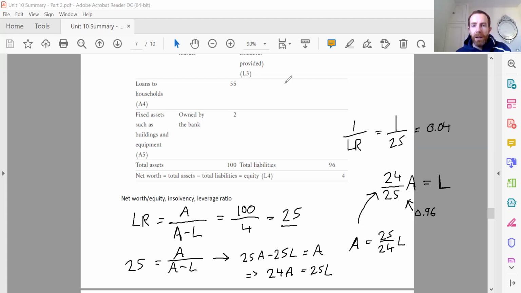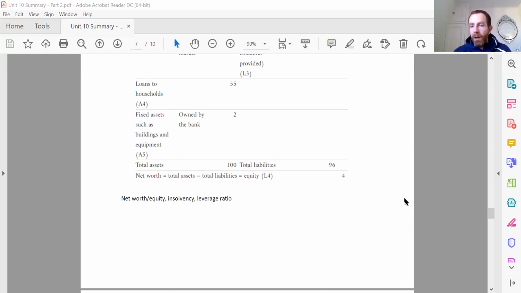So if I just take quickly another example, if I said the leverage ratio is 36, well, if we do 1 over 36, then I believe that will give us about 0.027. So this bigger leverage ratio shows us that an even smaller drop in the value of assets, in this case like 2.78%, would actually lead to the bank getting to the point of insolvency. So that's why leverage ratio can be quite a useful thing to look at. It gives us a clear indication. If we just do 1 divided by it, it gives us an indication of what fall in the value of assets would bring the bank to the point of insolvency.